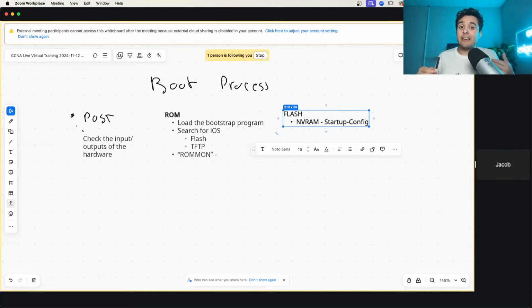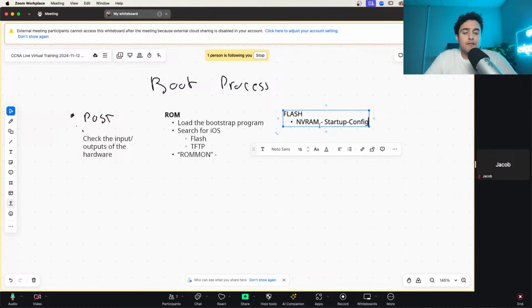So the flash is just like a hard drive. And just like you have a C drive that is your Windows operating system, right? And then in that C drive, you have users, you have Windows, and then whatever the case may be, right? Documents, downloads, desktop, all those different folders and files. In the flash, we have other files too besides just the operating system that lives there. The NVRAM is just a file that, when populated, when saved, when configured, is also our startup config. So once we boot into the flash, now we're looking for a startup config, okay? So the NVRAM is, again, that startup config of the router or the switch.